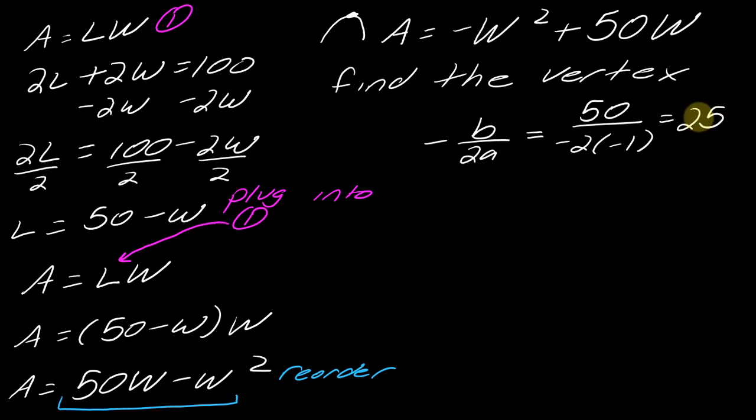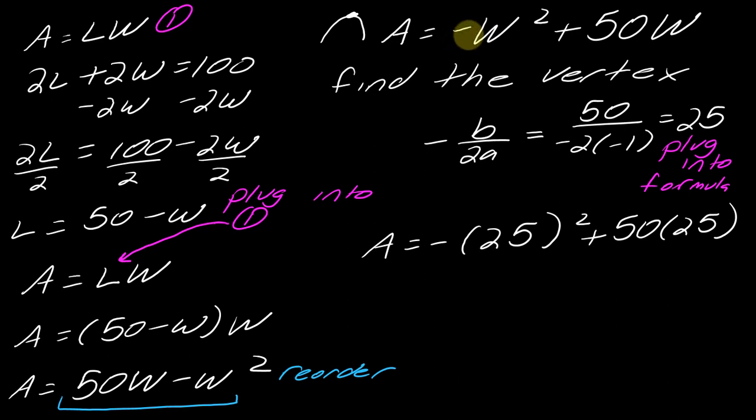So now, this is what I have to actually plug into this formula here. So now I need to just plug into our formula. Okay, so I'm going to show you what that looks like. So now I'm going to have A equals negative 25 squared plus 50 times 25. Now, one finer note here. This is a really common mistake I see when students are working on this particular problem. Make sure you don't put the negative inside of here. The negative goes on the outside. So look at how this was stated. The negative has been clearly broken out. So you have to make whatever this is, this will ultimately end up as something negative. So if I add all of this stuff together, I get 625.